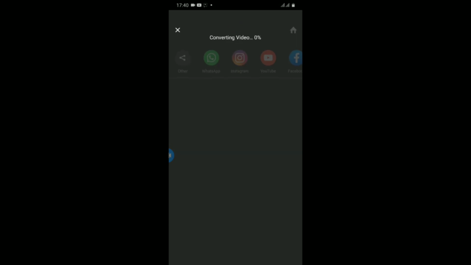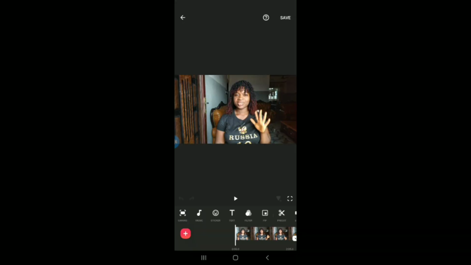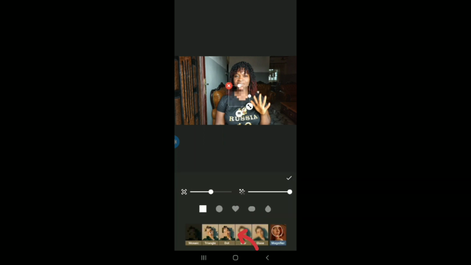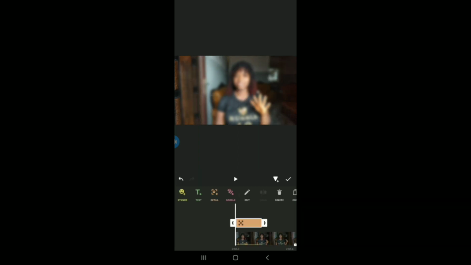That's how InShot works. Now we're going to go back again, this time to blur the video. Remember, we saved the video first. So I'm going to go straight to stickers and click details. I'm choosing blur, and I click on the mark button. I'm going to extend this to get to the end part of the video clip, so you can see how it fits in.